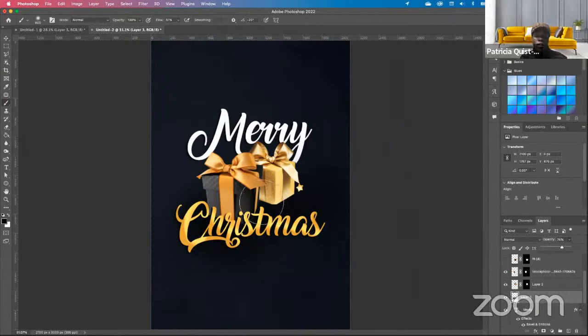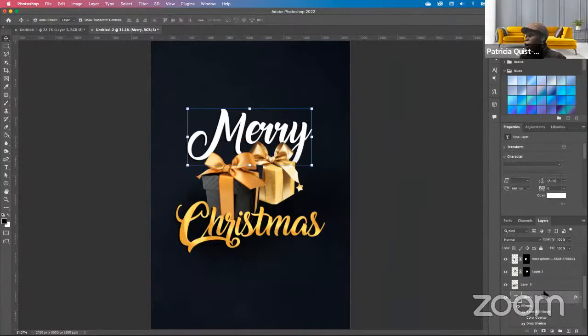So with this all set, we want to go ahead and move our Mary. We are going to move this layer and set that above our boxes. So it's above and you see the shadow effect on the text. All right, so with this set, we are going to go ahead and bring in some other elements. So I'm going to go ahead and drop in another cool element that we are going to introduce, okay?